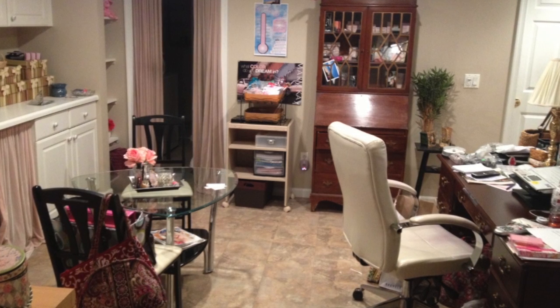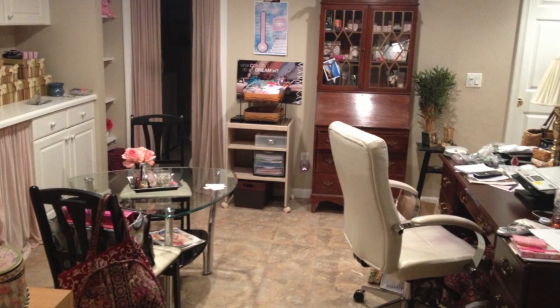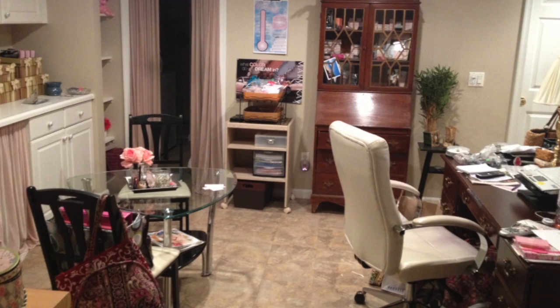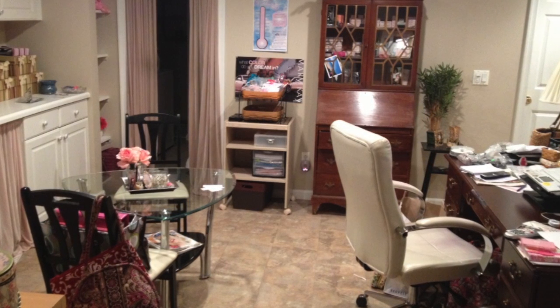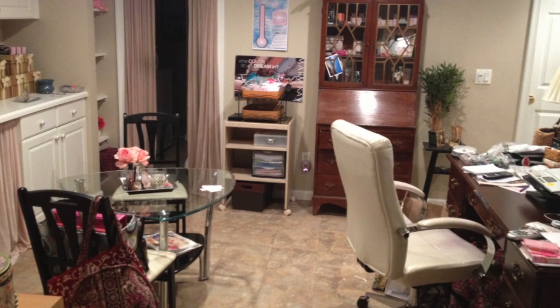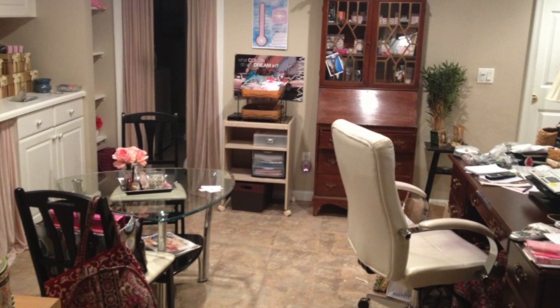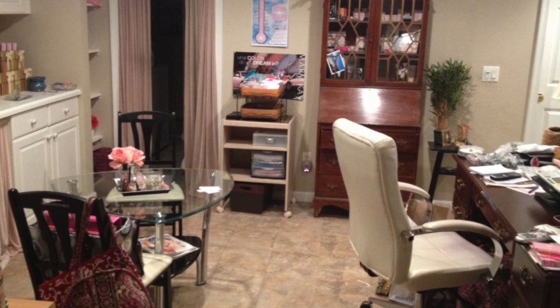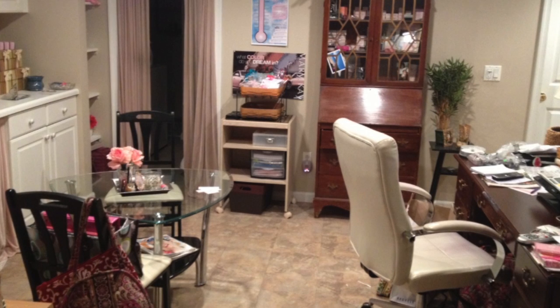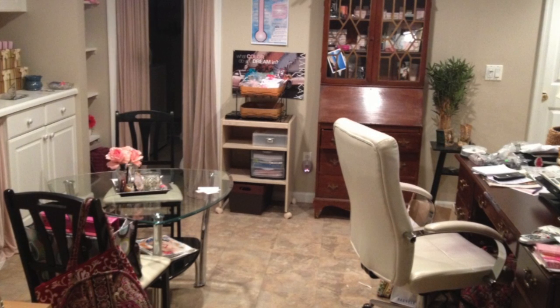And her dilemma was organization, decor and things like that. She says she tends to try to get it organized, and then a week later she has piles of paper on her desk, and it's really frustrating. Along with that, she wants a beautiful and classy office. She wants it to be elegant so that she can have a nice place to work out of. And so she asked, what would I do in that situation if this was my space?